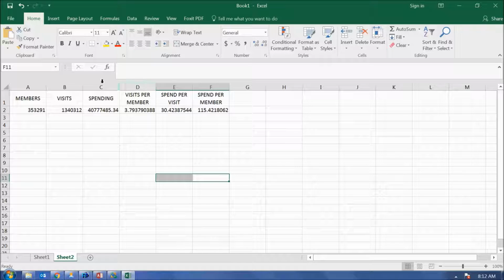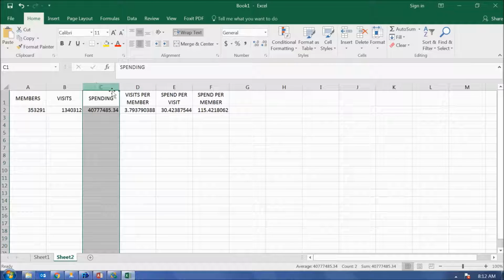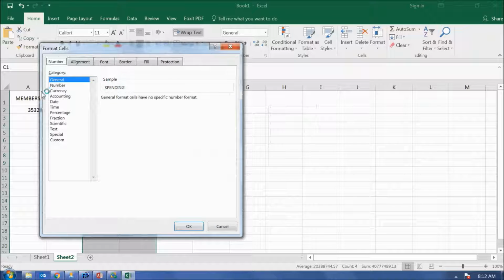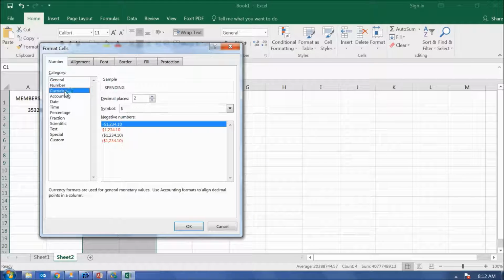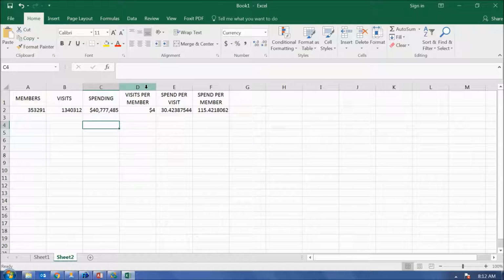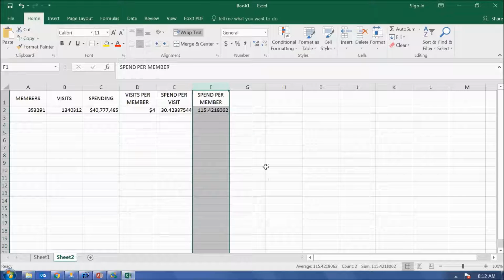Okay, so now what I'm going to do is some formatting. First, the ones that have dollar signs. Currency, don't need decimal places yet. I'll do a little bit of last minute fidgeting, and I will do the same numeric currency formatting for this spend per member by just doing Control-Y to repeat the formatting.